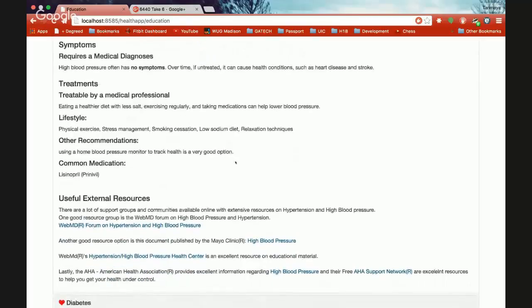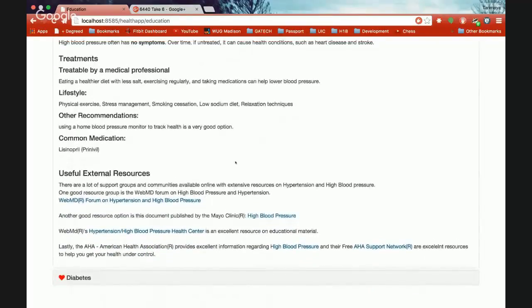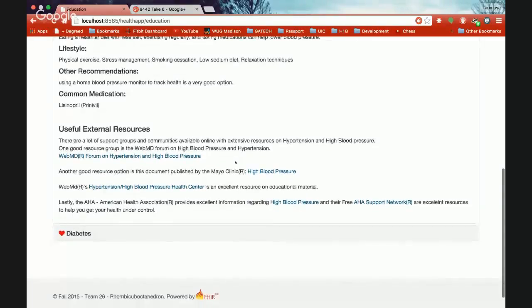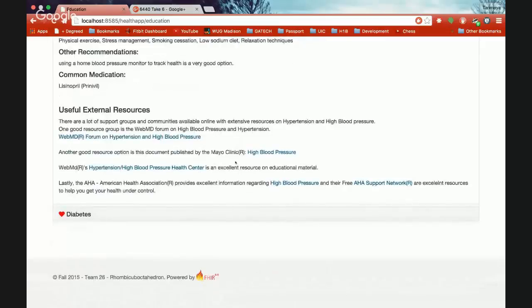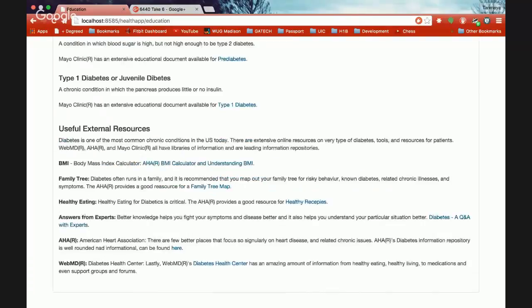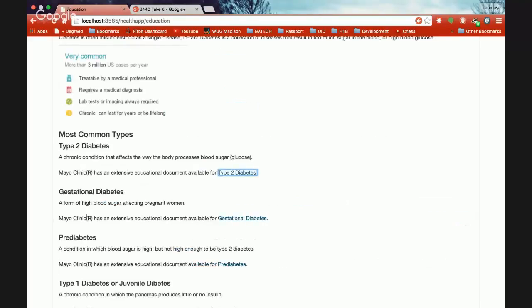Lastly, the education page also provides links to external websites by Mayo Clinic, the AHA, American Heart Association, and WebMD, all fantastic sources for health information online. A second set of educational tools is also provided for diabetes, being an often closely related chronic disease.